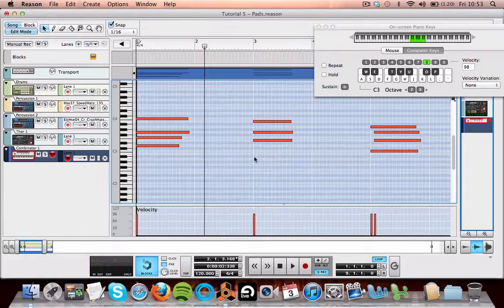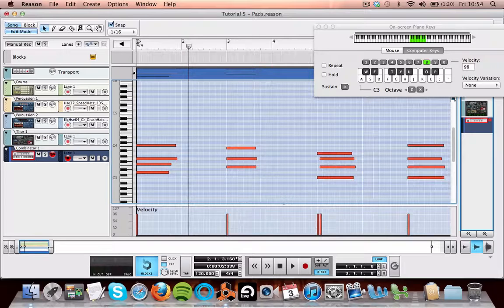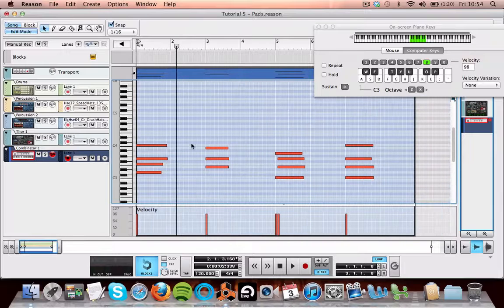Like that. So if I double click and go in and have a look at the chords that I've got in here, I had to record that a second time because it only picked up one note on that third chord. So I had to record that in again, and it's missed out one of the notes on the second chord here as well. Just sometimes whenever you're playing with on-screen piano keys, this can happen.